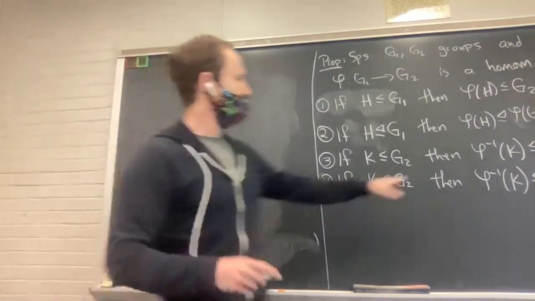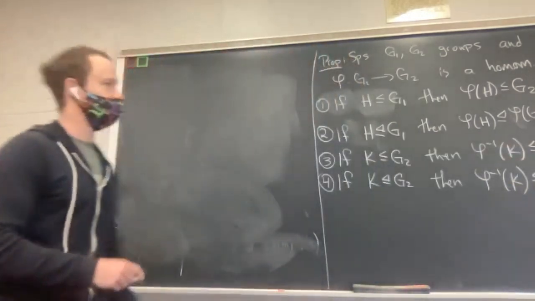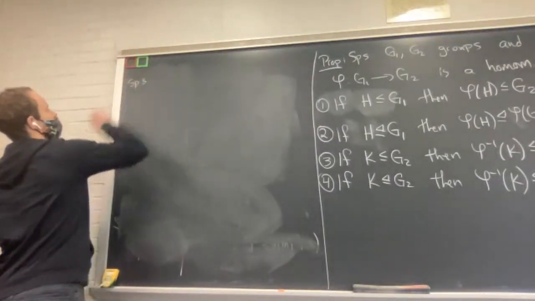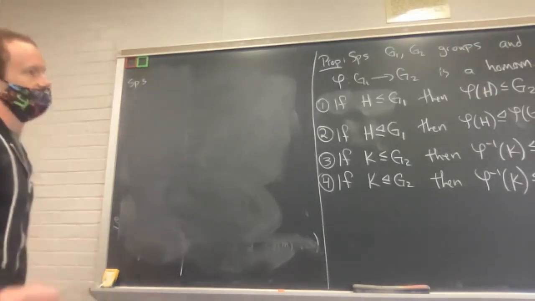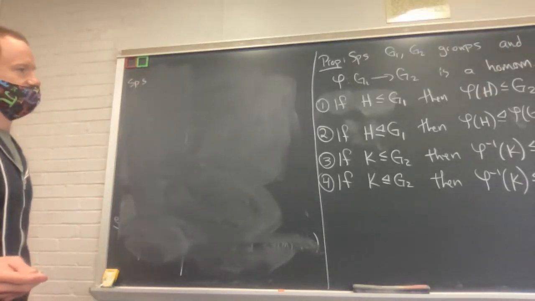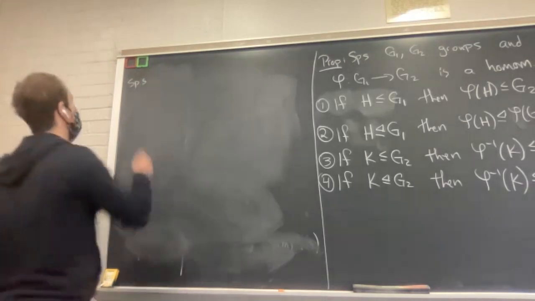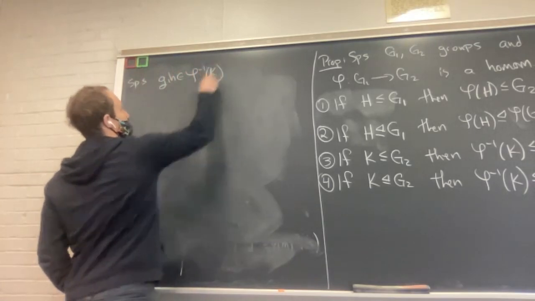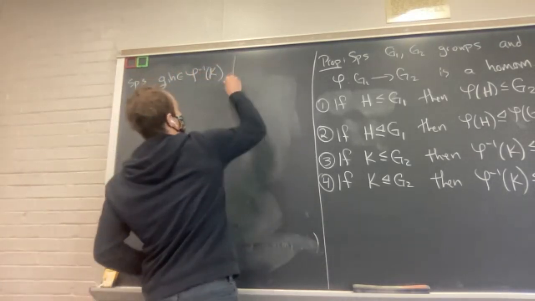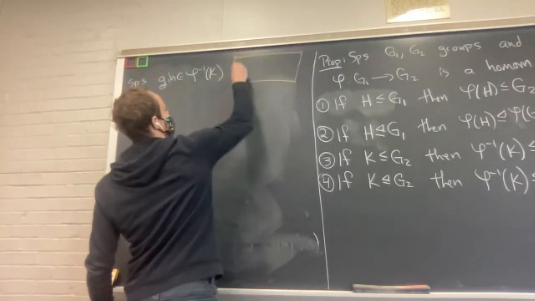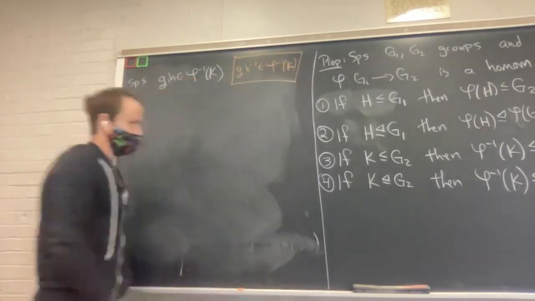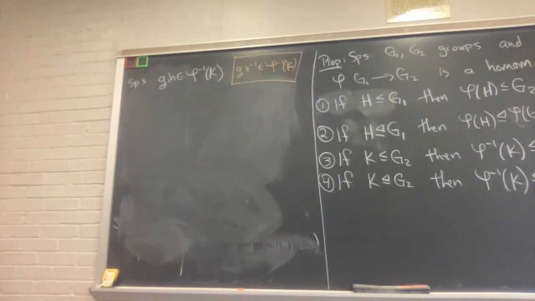We want to show that phi inverse of K is a subgroup of G. So we'll do that by the subgroup test again, right? So let's suppose that, I don't know what we want to call them, maybe we'll call them g and h. We're using all sorts of different letters here. So g and h are in phi inverse K. And what we want to show by the subgroup test is that g h inverse is also in the inverse image of K, right? That's what it would take for this to be a subgroup by the subgroup test.